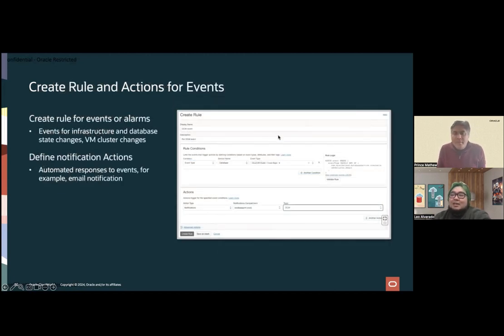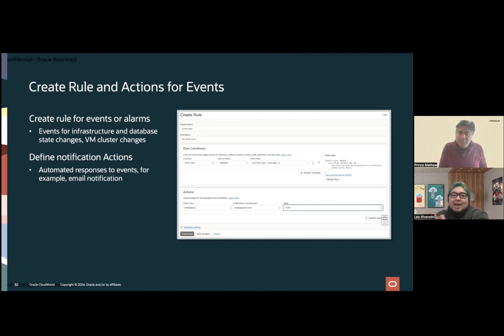So an event is a structured message that indicates state changes in your resources. For your Exadata database service, we have different service event types that you can subscribe to. So we have granular event types for infrastructure maintenance. If you want to get notified for the begin and end of a maintenance of the infrastructure, it could also be your VM cluster update, and also it could be your database update.